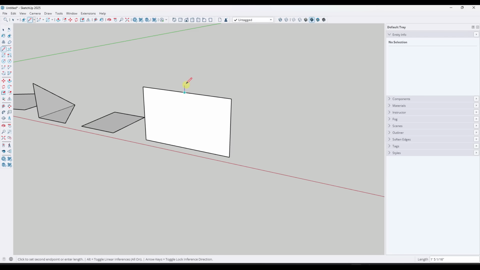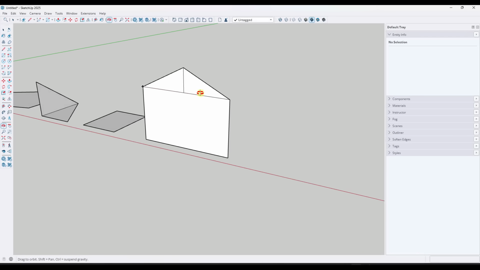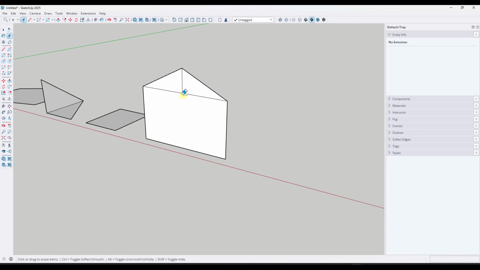But now, let's say that I wanted to draw a line up from the midpoint. So I can tap L, I can mouse over this middle point, and I can single click. Then I'm going to draw a line up that's going to be 5 feet tall. And I'm going to draw a line across that's going to go to the corners, like this. And so now what you can do is if you erase out these edges on this shape, it's going to heal this into one big face like this.